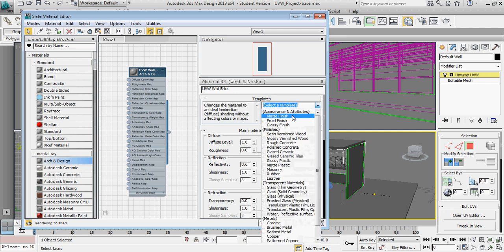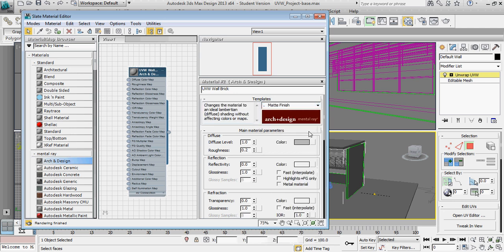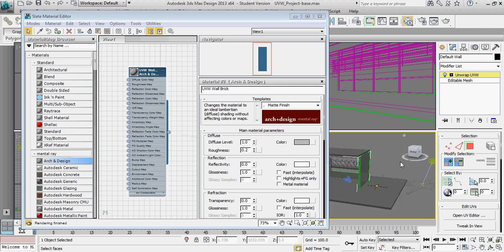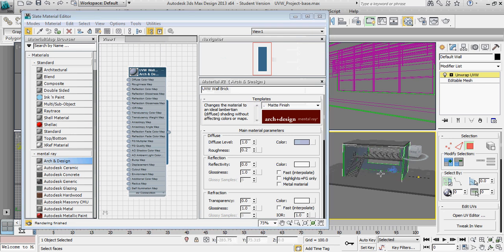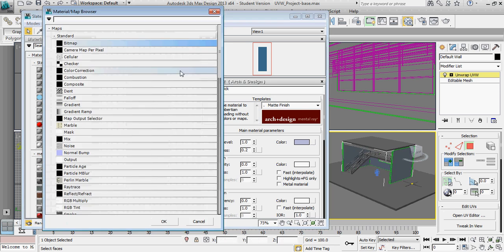At this point, I'm going to go ahead and link this material to my wall. And so now what you can see is any modification that I might start making to the color should be showing up on that wall. So what I'm going to do essentially is overwrite that color with the UVW Unwrapped texture map by clicking that little button, Bitmap, and I'm going to select UVW Wall JPEG.